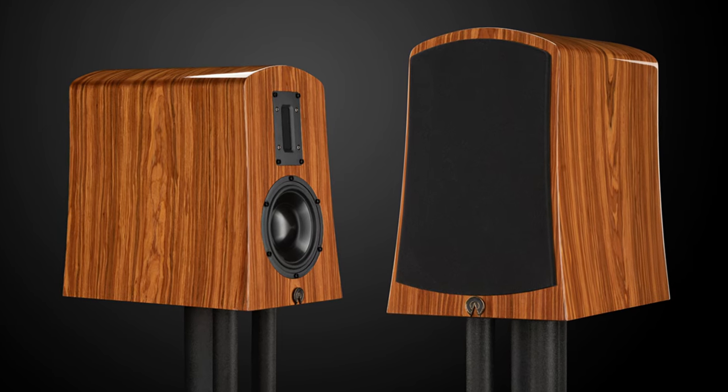An additional consideration is that you won't need as particular a phono preamp for the LVB as you will for the Quintet — but that's only a question you can answer for yourself. While the Quintet Black S's basic-looking shell leaves much to be desired in my opinion, the sonic performance contained within more than makes up for this lackluster dressing. With its fantastic and faithful reproduction of the sound contained within your records, I'd say the Ortofon Quintet Black S is definitely worth your consideration. You will be hard-pressed to find superior performance at this price point.